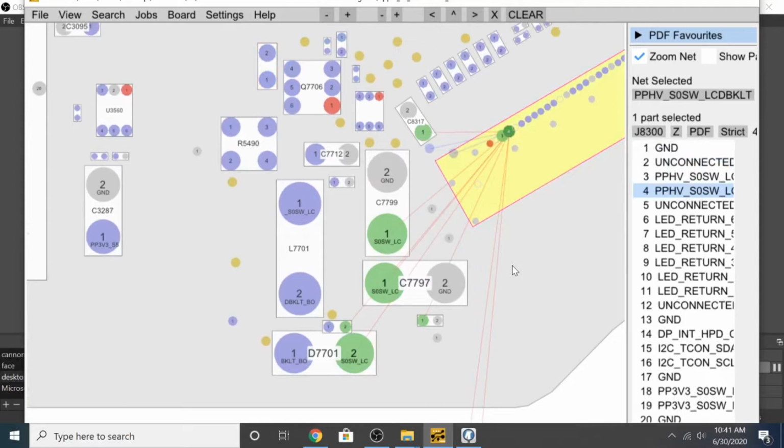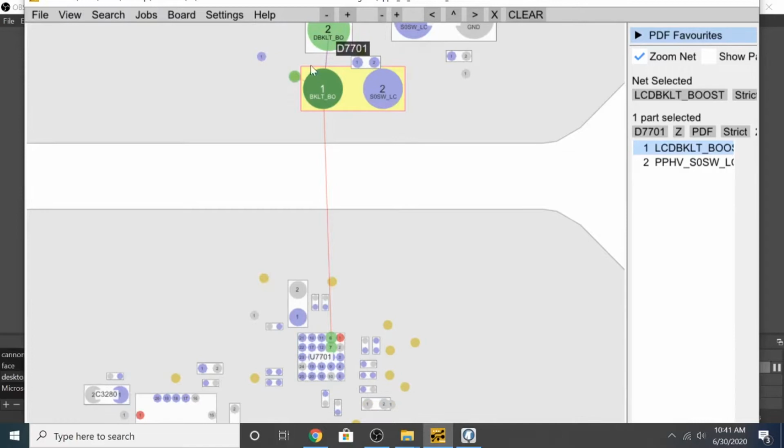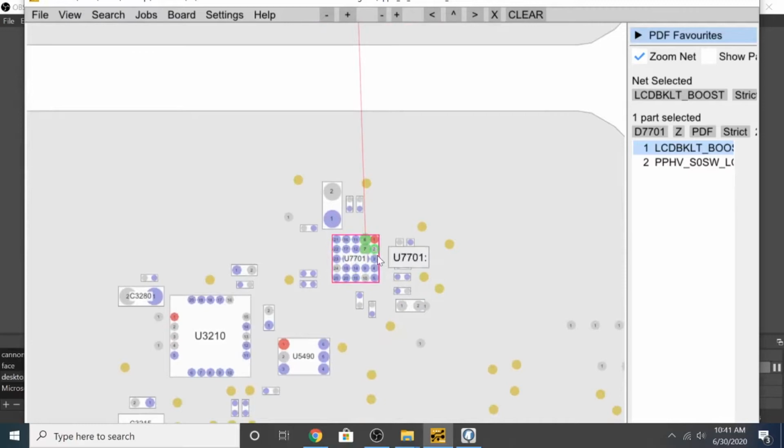It is okay. This is also backlight, and see, okay, this backlight is directly connected to U7701. So U7701 is the backlight IC. So most probably this is responsible for providing enough power so that we can have display on the screen.